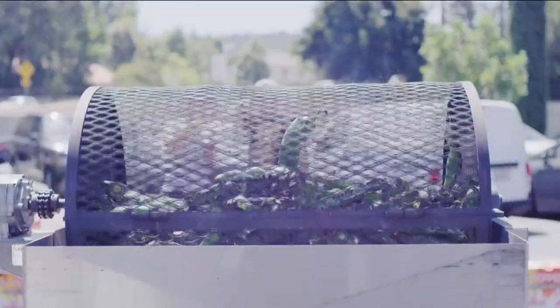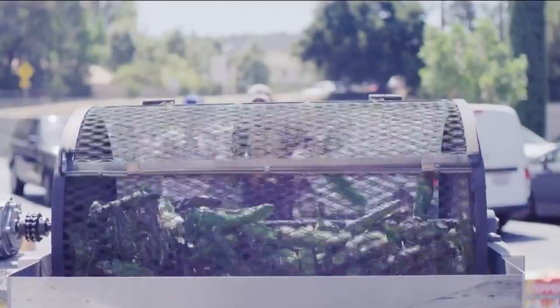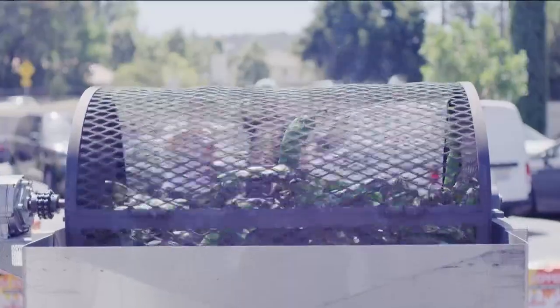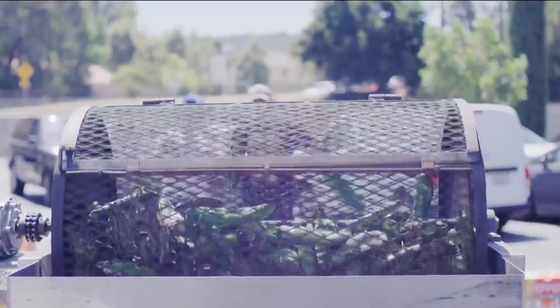That looks delicious! While I take a bite — tell us, when making this at home, is the best approach to finely chop the hatch chili and add it into your meals? If you want to use them fresh you can, and mild hatch chilies have a really nice flavor. But you get more out of it when you roast them, like we're doing here. You can do it on an open flame on your stove or on the grill. Once roasted, get them in a pan, cover them, then peel and dice them to add to any recipe. Roasting brings out the earthiness of the chili itself — you'll smell it when roasting at home, they just permeate the air.